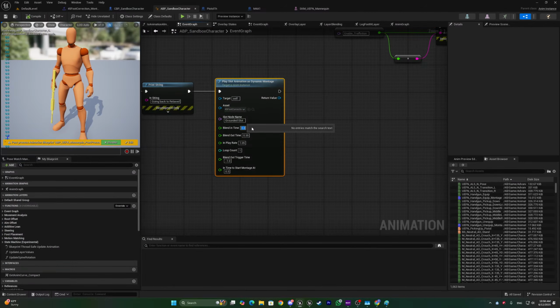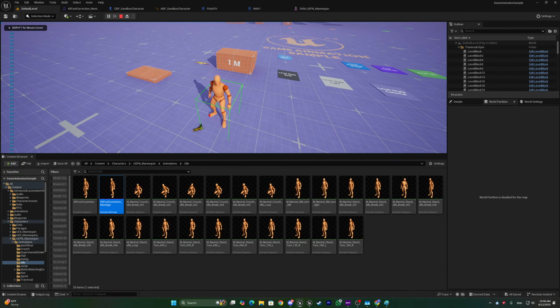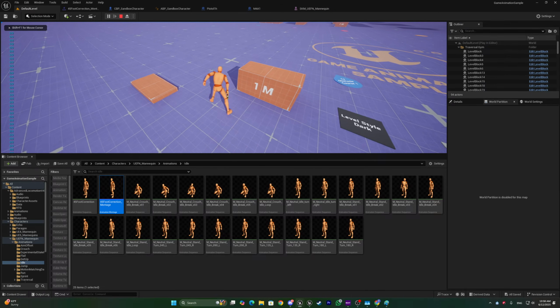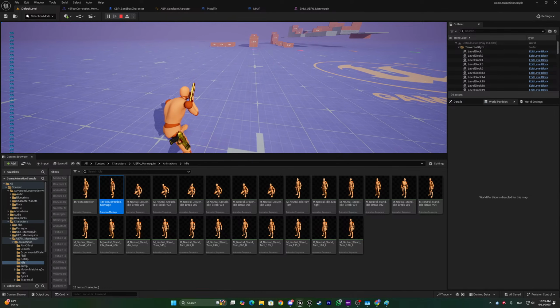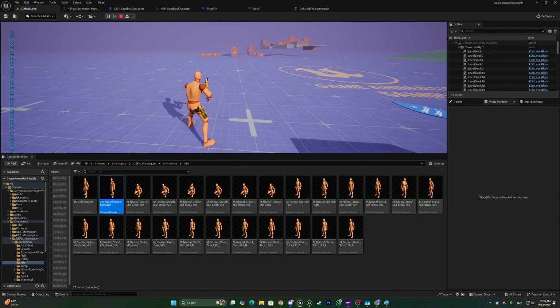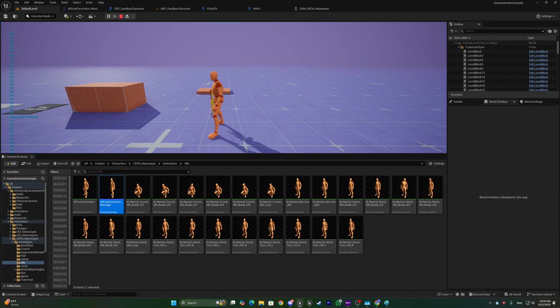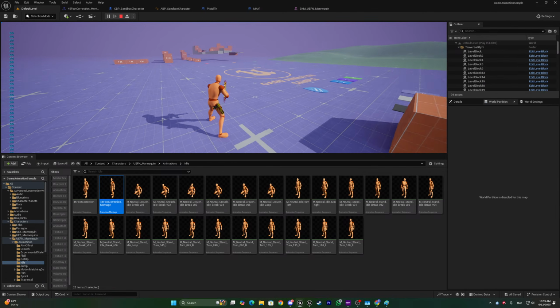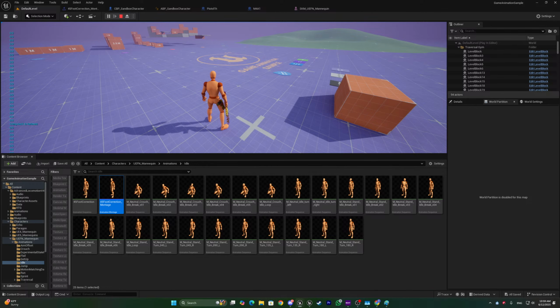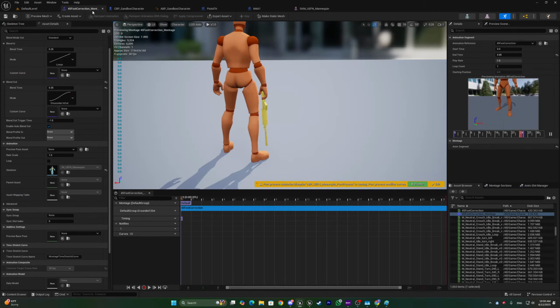If I set the blend time to be something like that, 0.35 as well, I think it's going to look a lot nicer, a lot more smooth. No, it's not.